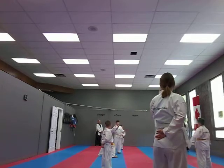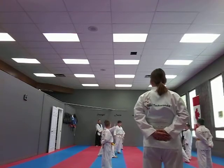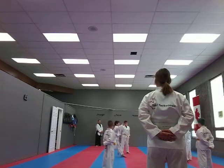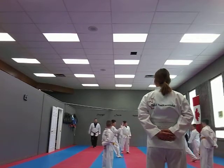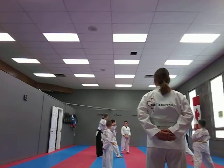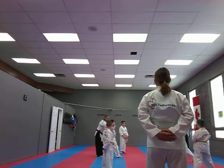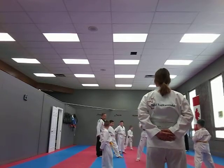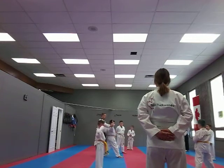Practice on him. I'm going to come from way out here. I'm going to push the floor nice and high, and push his hand away. So from here, not going to hit him hard. I'm going to lift, push, and push his hand away. Just like you're trying to kick down the door, up, and slam it.